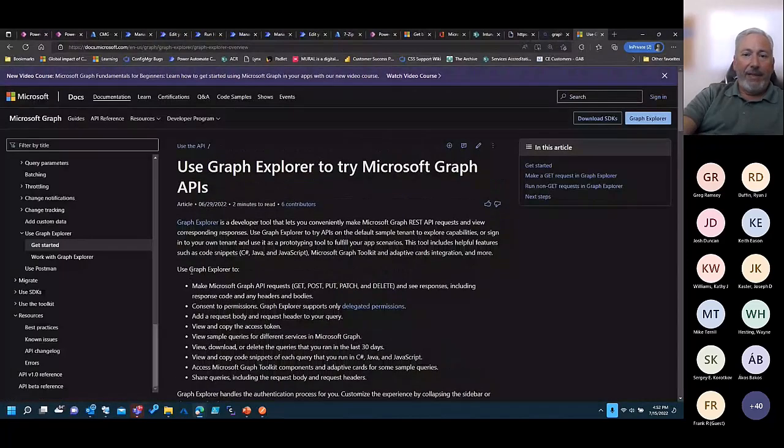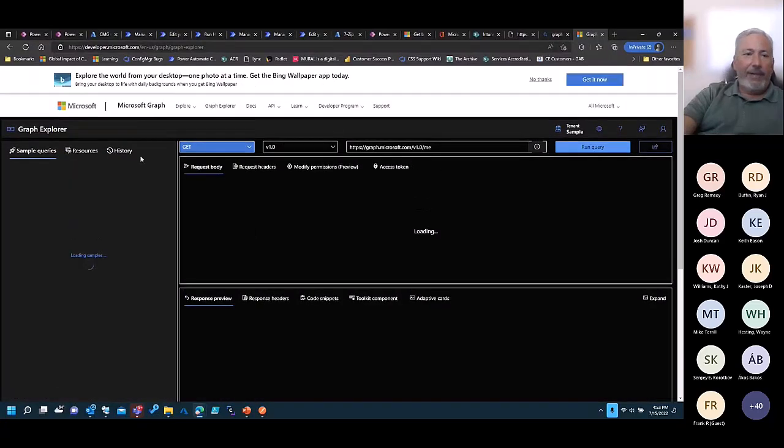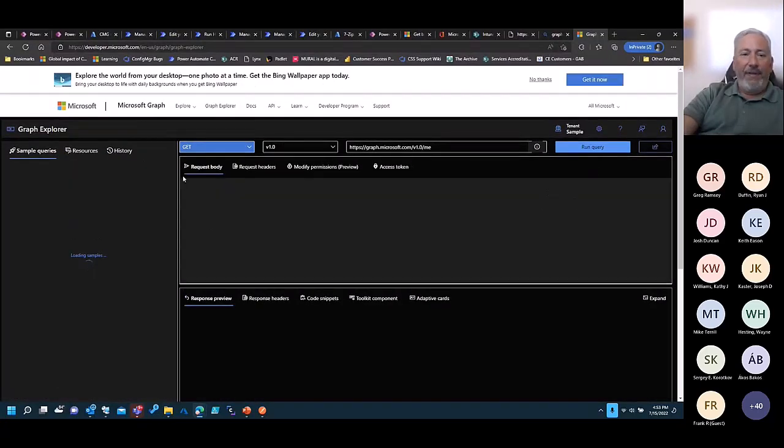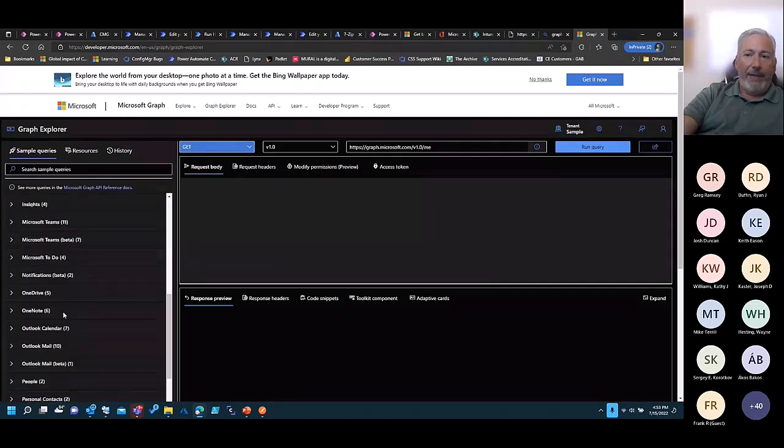It's very easy once you understand what you're doing. If you just log in to your tenant, you can actually see real data about your tenant. Where's my login? I forgot.